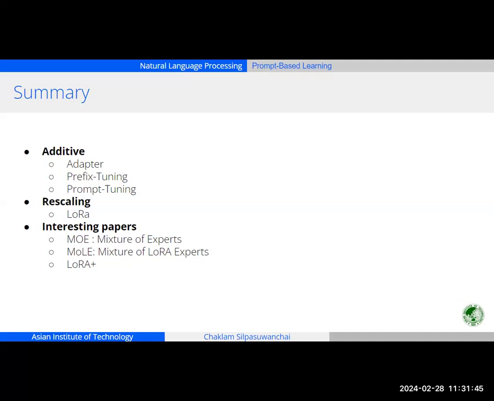Yes, and you can see now we have AuroRA, right? But AuroRA does not try to handle multi-task yet. They have mixtures of LoRA as well. And I think they have another one called LoRA+. I think it was published 2 or 3 days ago.